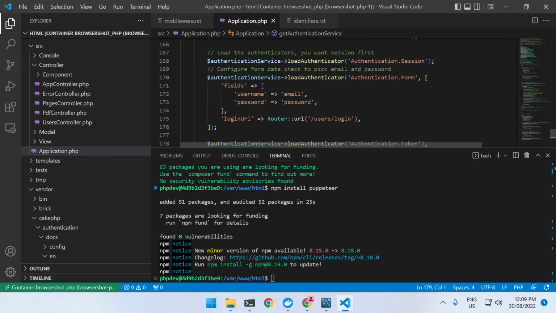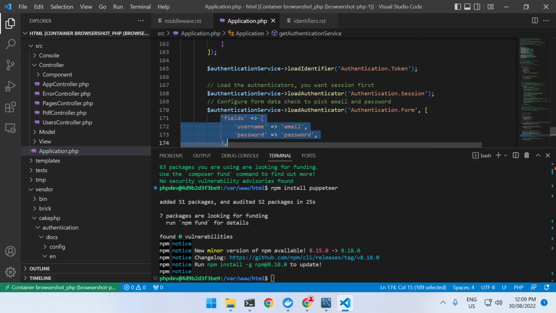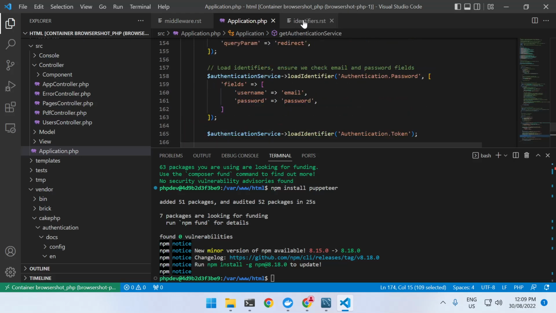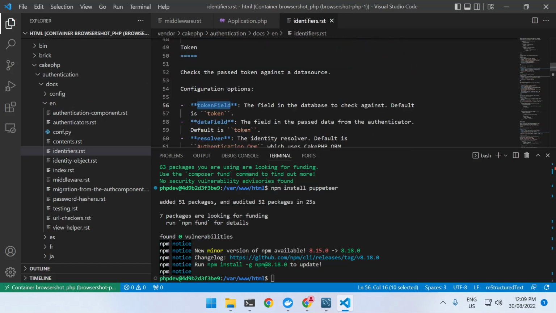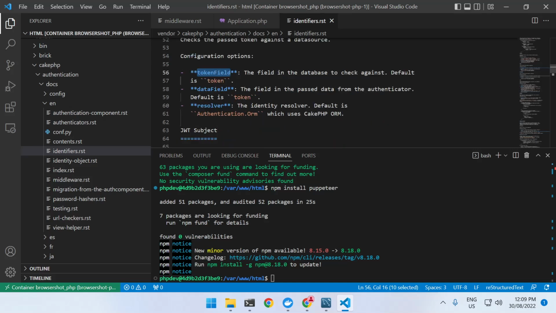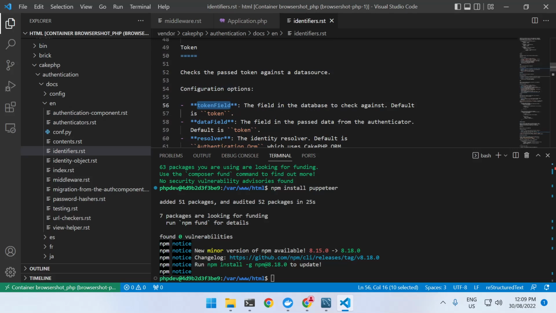And when we're using form authentication, they're the same fields that it uses to authenticate with. So makes sense.